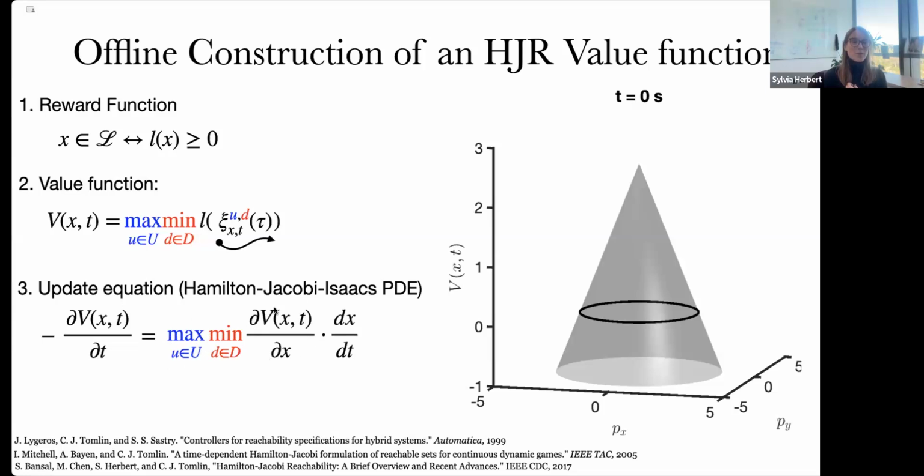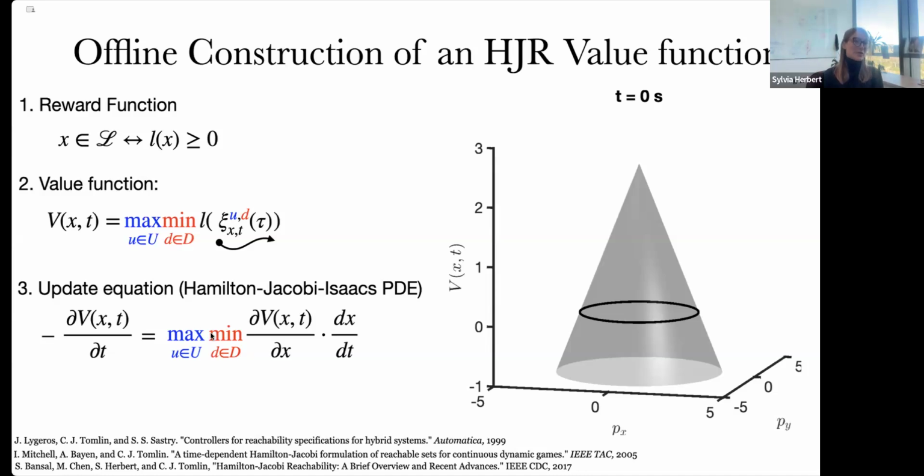It's trying to move up the gradients of the value function to get to higher reward, but it can't necessarily move directly in the direction of higher reward. So imagine that you have a car and your reward is directly to the right of you. You cannot move your car to the right without having to turn it. And since you have to obey the dynamics of your car, we look at the inner product between the gradient that's trying to do gradient ascent and the flow field of your dynamics and try to maximize along that.